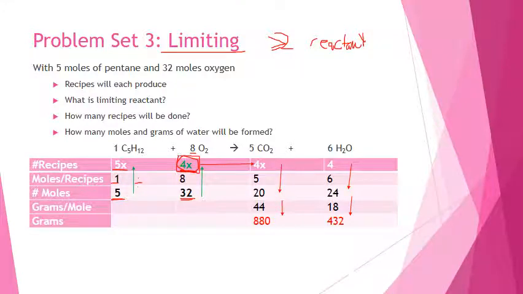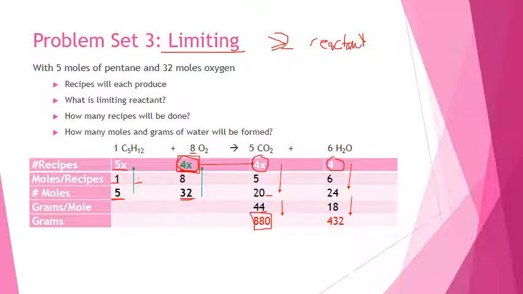So that's the first thing you do, is you compare the recipes. The lower recipe is called your limiting reactant. And then what you do is you carry it over to your product side. Not 5, just 4. Okay, and then what you do is you figure out everything you need. So if you can do the reaction 4 times, you need 5 moles per recipe. You do it 4 times, you get 20. And then every mole is 44. You do that 20 times, you get 880.